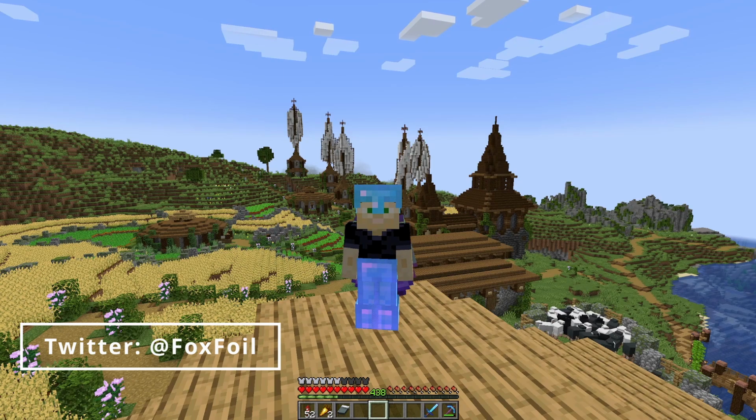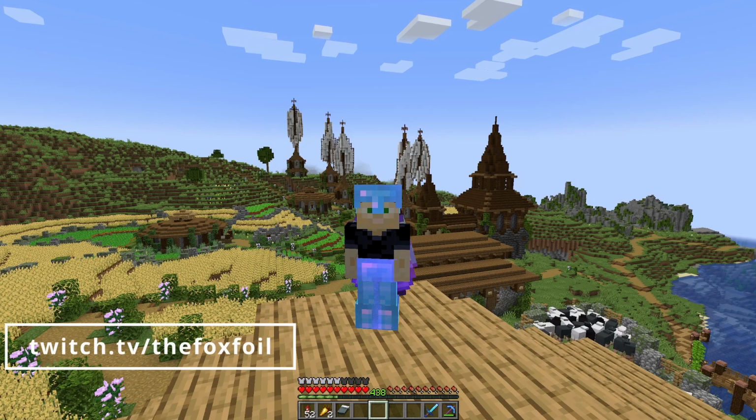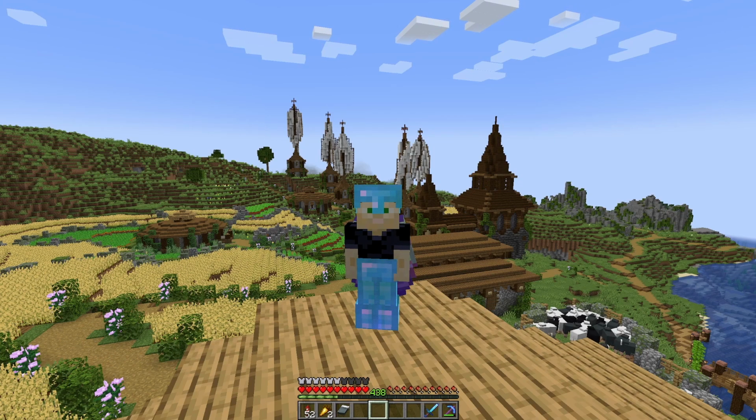Today we are going to be working on building a new cactus farm because, let's be honest, the old farm is a little boring and we can make it a lot bigger and a lot more epic looking. So, in order to do that, we need to get a few resources together.